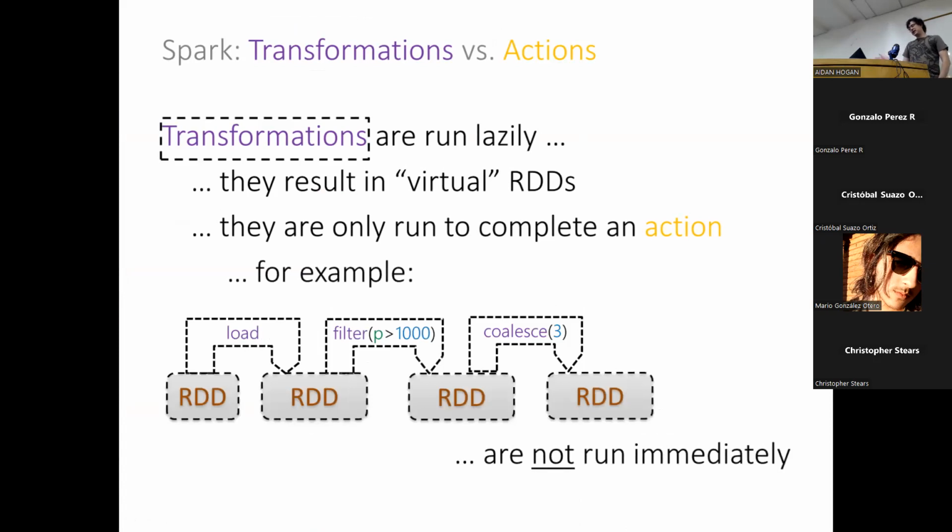So if we take these steps where we load the data, we filter them, we apply a coalesce, none of this stuff is done. We don't do any of this yet. These are just steps that we add, as we'll see later, to the directed acyclic graph. Essentially, we're building up the steps that we want to process, but we're going to try to delay these things as much as possible, because often we can combine them. We can combine multiple steps into one. We can optimize these processes.